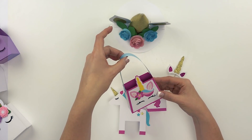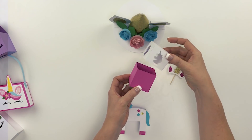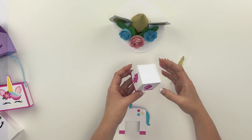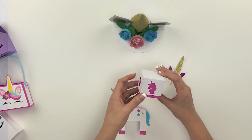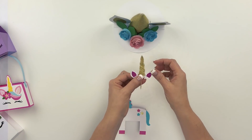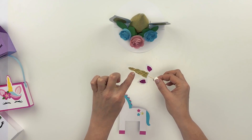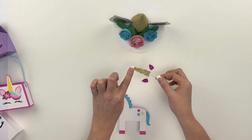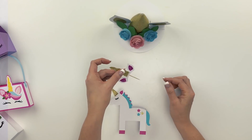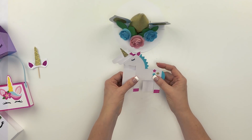If you're trying to do little favors for a little girl's party, it might be fun to do these little purses — I think these are so sweet, and little girls love them because they have a handle on them. This little box is super fun too — it has a slip lid and you can put little favors and treats inside. It's really simple: you just cut two pieces of cardstock and it's easy to put together. This is a little cupcake topper with a couple of layers for the horn — I cut both out of glitter but you could use contrasting colors — plus ears that you glue right on the back of a toothpick to decorate a cupcake.